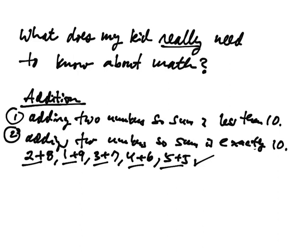The first skill I was thinking is just adding two numbers so the sum is less than 10. So you ask something like, what is 3 plus 4? By working with questions like that, you can take out 9 pennies and ask a kid any question of two numbers that add up to less than 10, and they can experiment by putting, for 3 plus 4, the 3 pennies here and the 4 pennies here and counting them to see that it's 7. They start to get comfortable with that. The idea that 3 plus 4 and 4 plus 3 are the same number will seem obvious to them, but in higher math, that idea of what you can switch around and what you can't becomes more sophisticated. I think knowing these 5 pairs for the second skill is an important skill also.